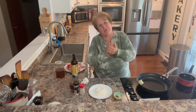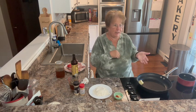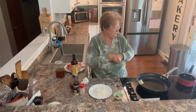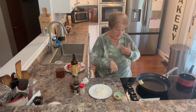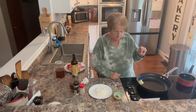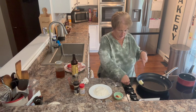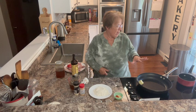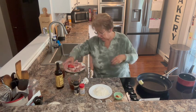But anyway, before we go to ball games, which seems like an every night thing with 12 grandkids, 8 who play ball, we're gonna get supper started a little bit early. So I'm gonna make some smothered pork chops. And in my frying pan, I have about a half a cup of oil and 2 tablespoons of butter, and I'm gonna get those hot. We're gonna have this with some potatoes and a vegetable, so I'm gonna get those ready too.